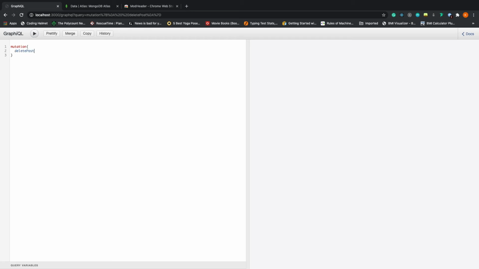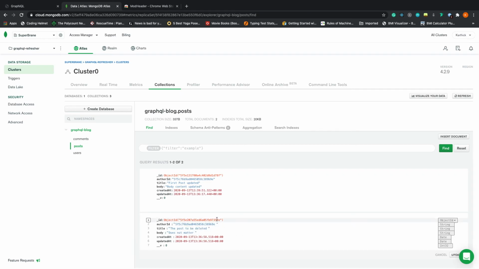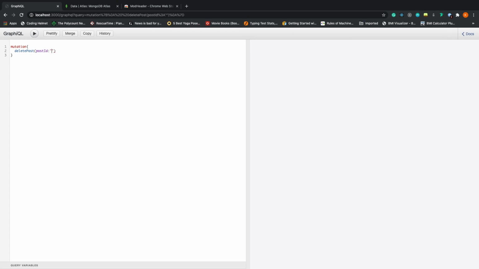Delete post, and it's going to get the post ID, which is, oh, awesome, the post ID, and we're going to return back nothing. We just gave that as a string, so it will just come back.